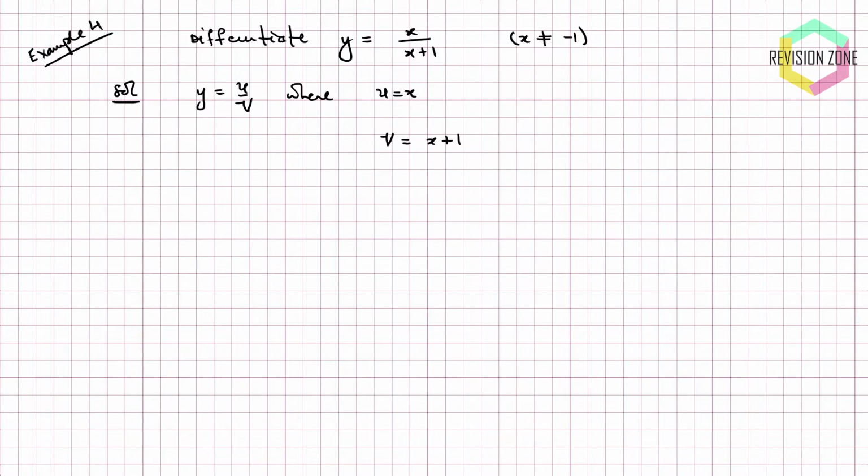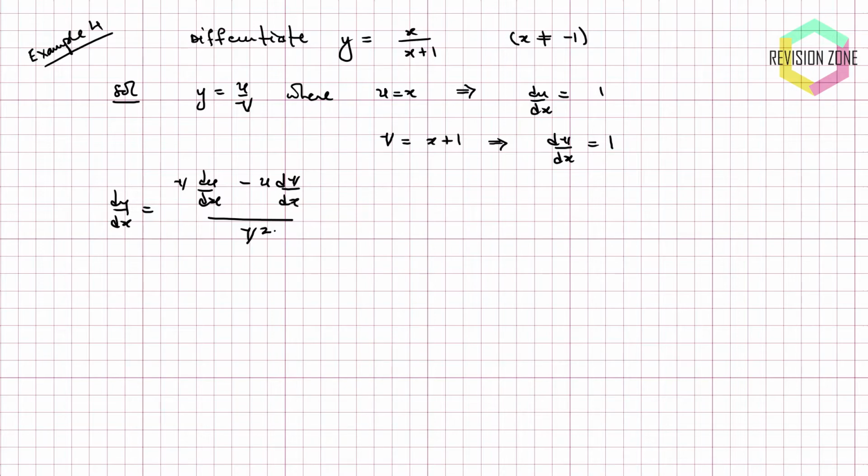Okay, so let's write down the quotient rule, and again we're going to start with v and end with v. So we've written down our quotient rule. I need my du by dx and dv by dx. So let's work them out. My du by dx is going to be 1, and my dv by dx is also going to be 1, because x differentiates to give 1, and x plus 1 also differentiates to give 1. In other words, the lines y equals x and y equals x plus 1 are parallel, so they're going to have the exact same gradient.